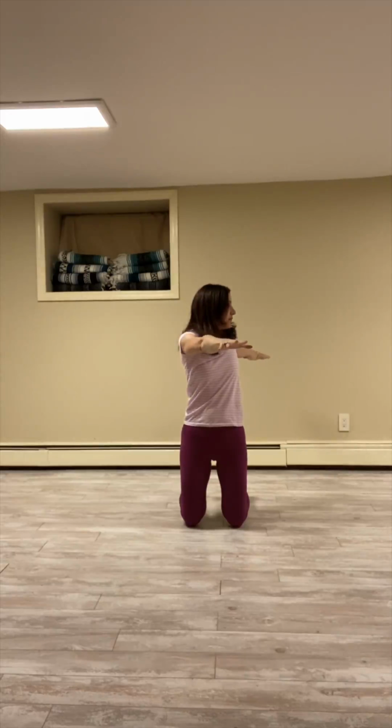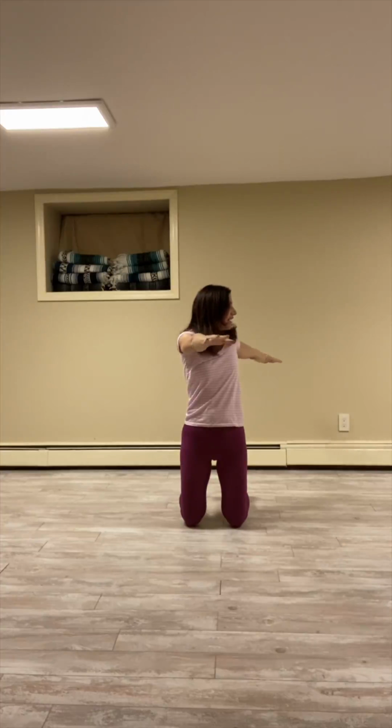To the right and center. Two more. To the right and center. One more. To the right and center.